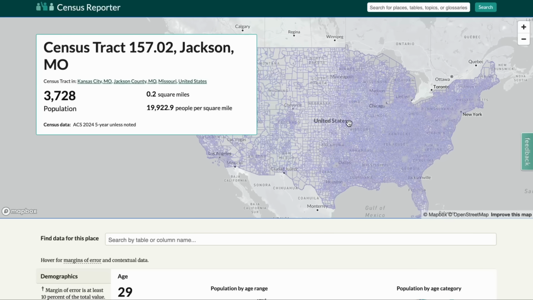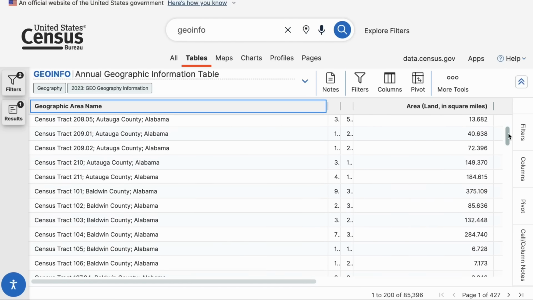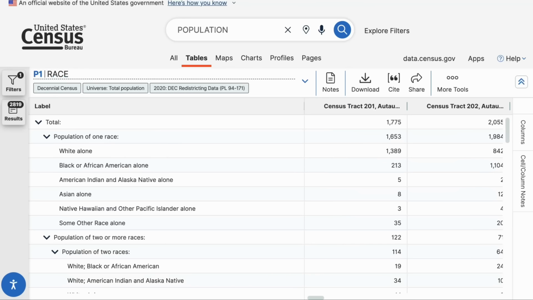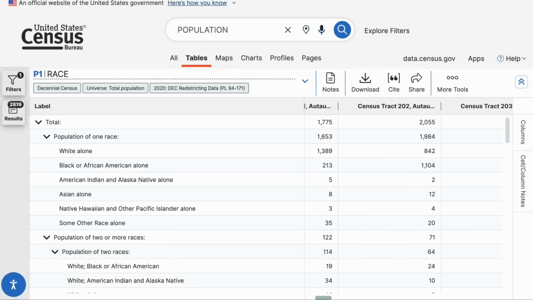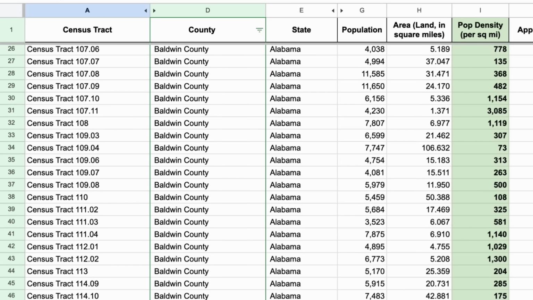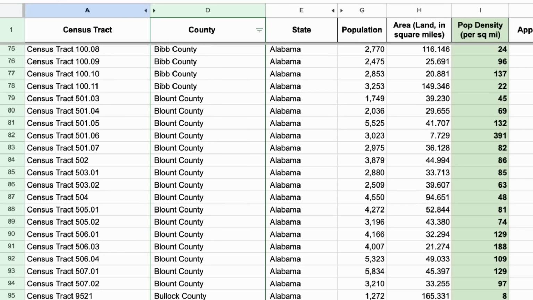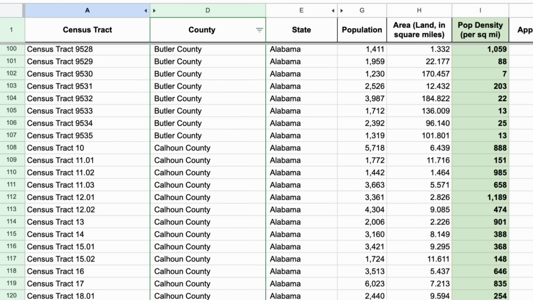of the United States. I joined the GeoInfo dataset, which has the areas of the census tracts and the population from the P1 table of the 2020 census, calculated population per square mile for all 85,158 census tracts, and ranked them from highest to lowest. That's the basis for today's ranking, but I'm going to do it by city, so this is going to be the top 10 metro areas in order of how dense their densest census tract is.